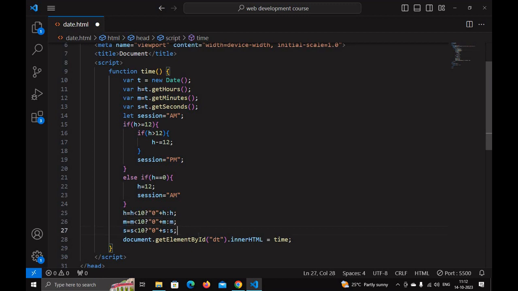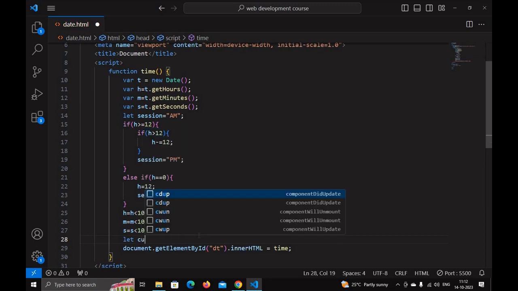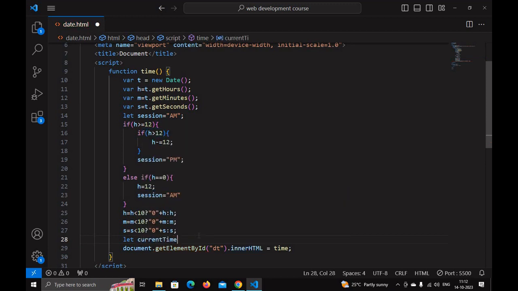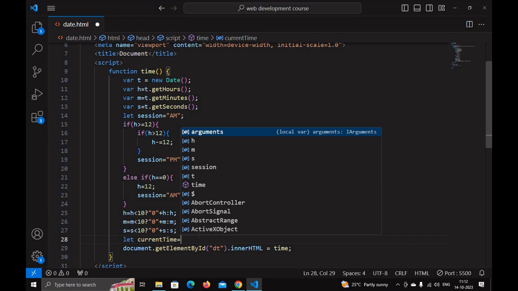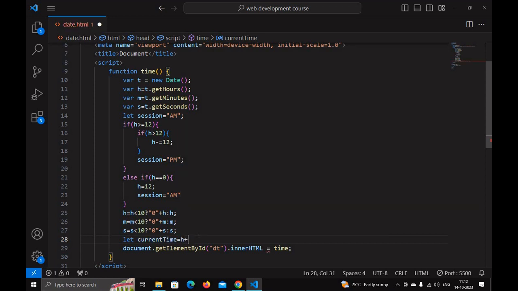And then what I will do, I will create a variable. So let current time equals to, so I have set the current time equals to hour plus minutes plus second plus session.